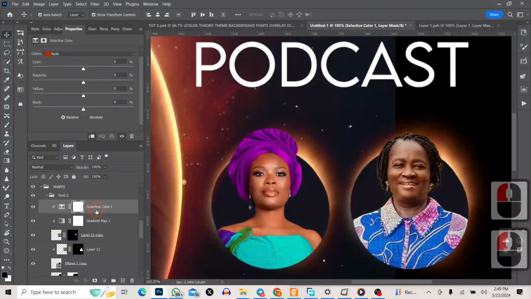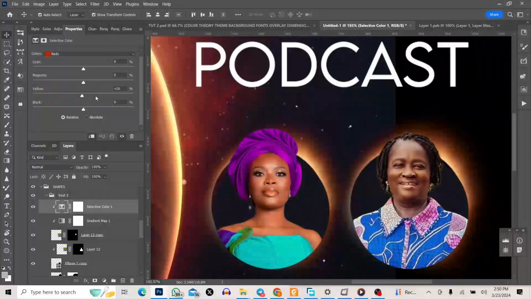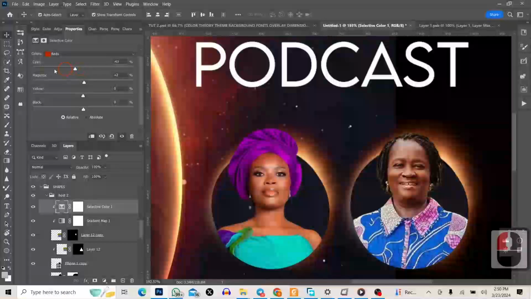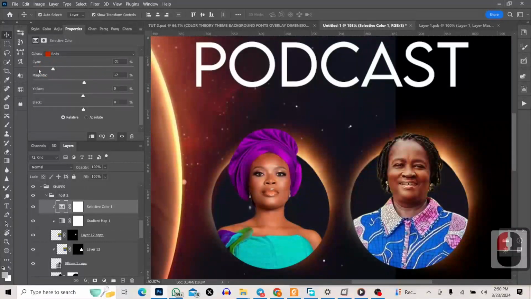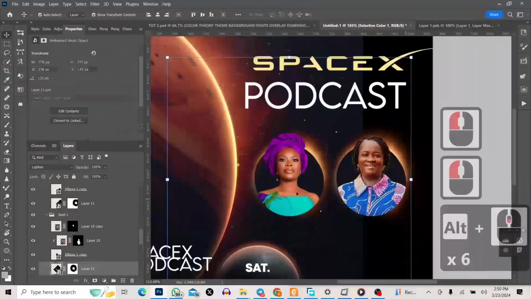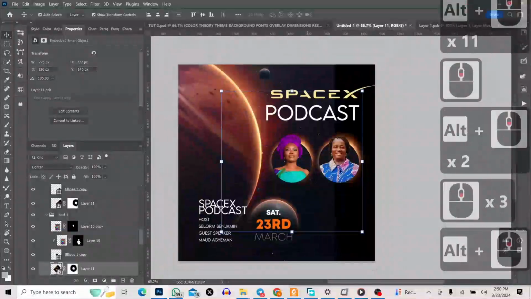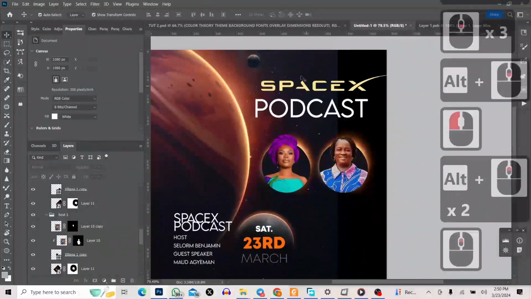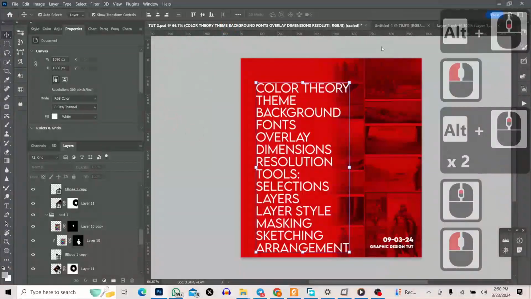So my selective color, I'll just go ahead and change the red, the hue of the red, just to match this other person's skin tone, or just to match this orangish skin tone instead. So you can just pull your sliders up and down to get something good. You see that when I reduce the cyans, I'm getting something similar. So I'm now merging their skin tones together. I'm now making their skin tones look similar. Okay, and that would make up our color theory.